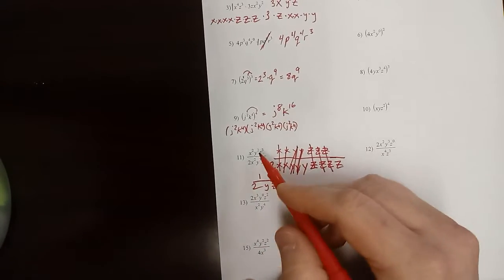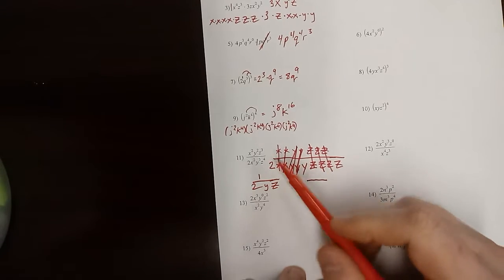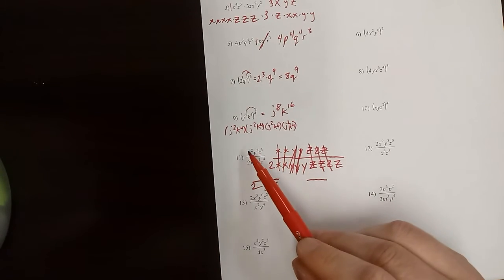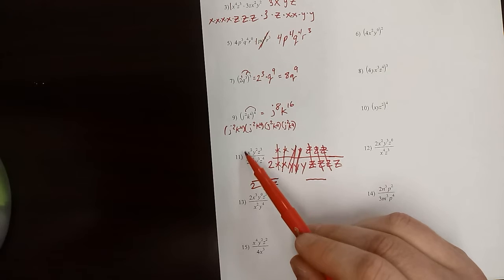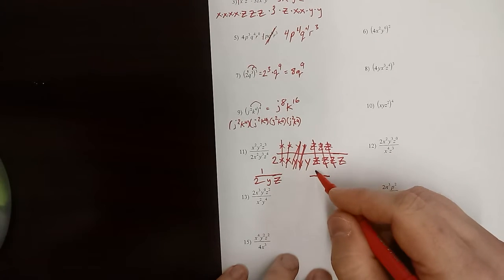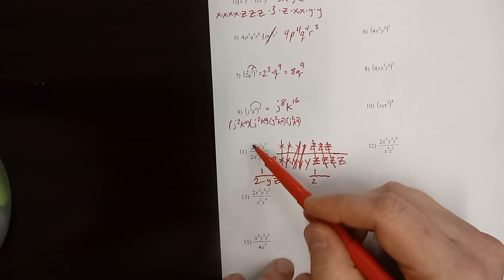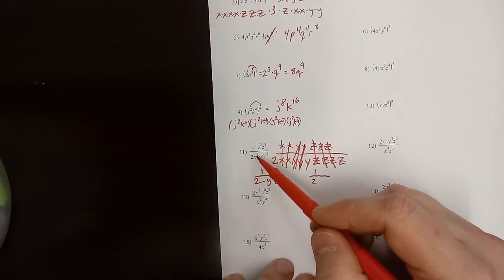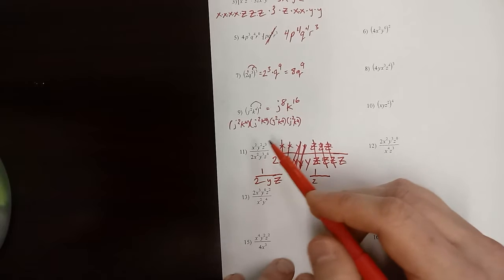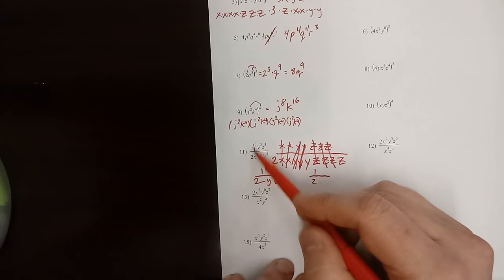The short way to do this is I like to draw my fraction bar. I look at the numbers out front and I see a blank and a 2, so I know it's a 1 and a 2. So I'll write 1 over 2. Then I look at my x's and I subtract those exponents. So 2 minus 2 is 0. We're left with x to the 0 power, which means it's gone.